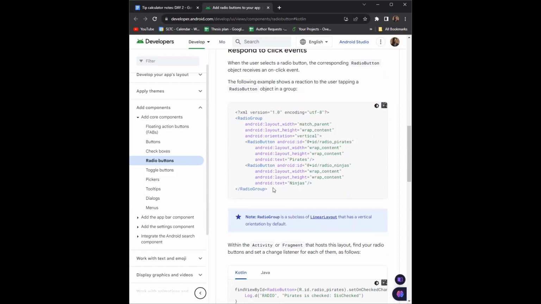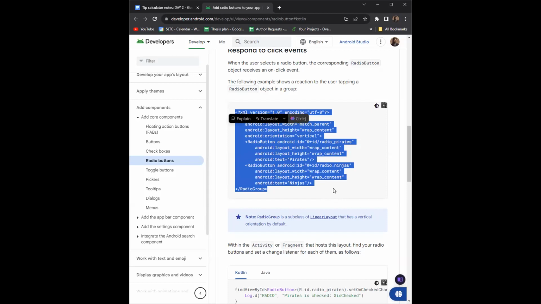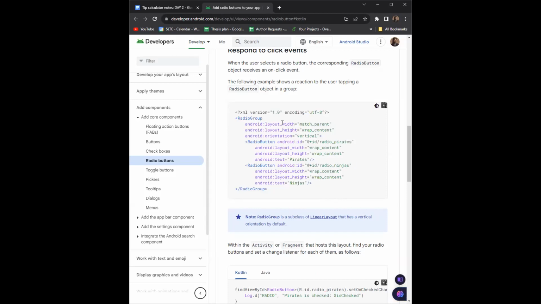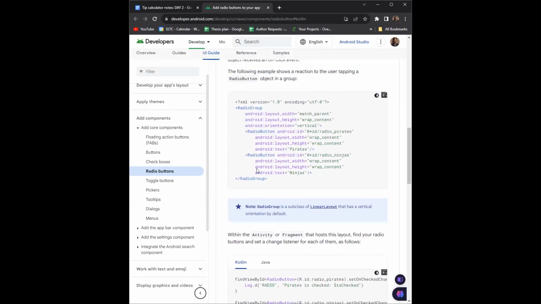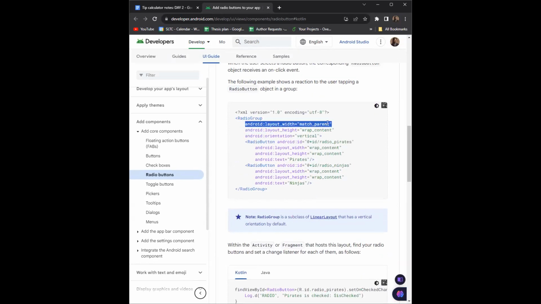This is a sample code. In here you can see that radio buttons are defined inside the radio group category, and you need to use this kind of sample code. There are different features that you can define inside here.